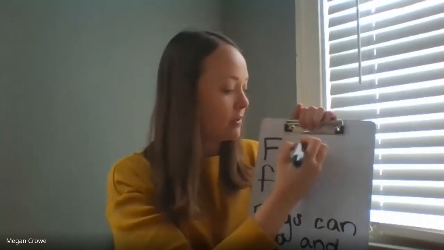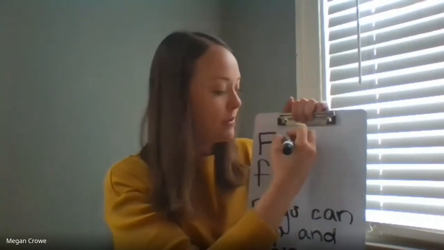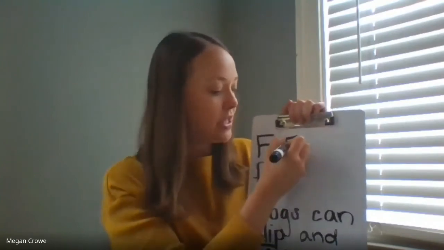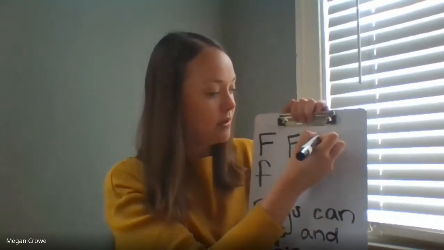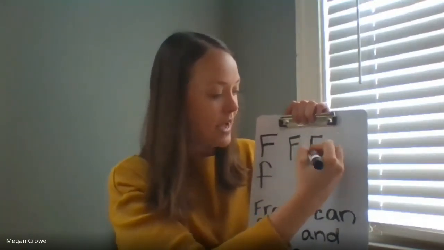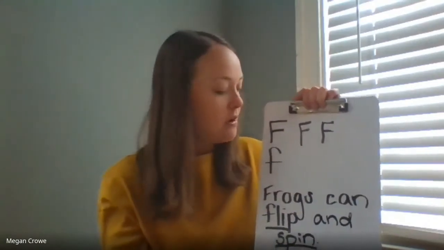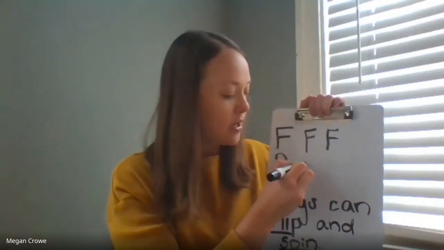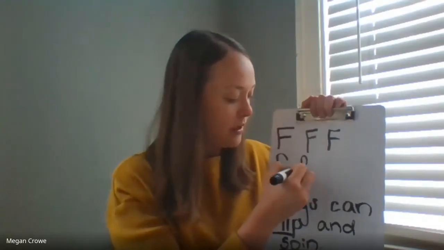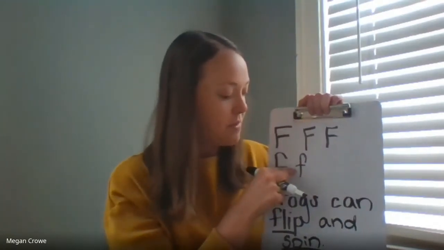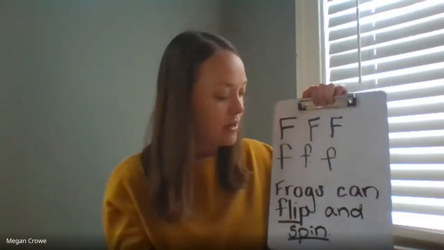So when I write a capital F, I'm going to draw a line, and then I'm going to pull down. And then I just need one more line to finish my capital F. So we're going to start here, pull across, pull down, and finish up with one line underneath to make your capital F. For your lowercase f, you're going to start at the top half of your space. You're going to pull up and loop down and draw a line across in the middle to make your lowercase f. Loop up, pull down, and draw a line across in the middle.